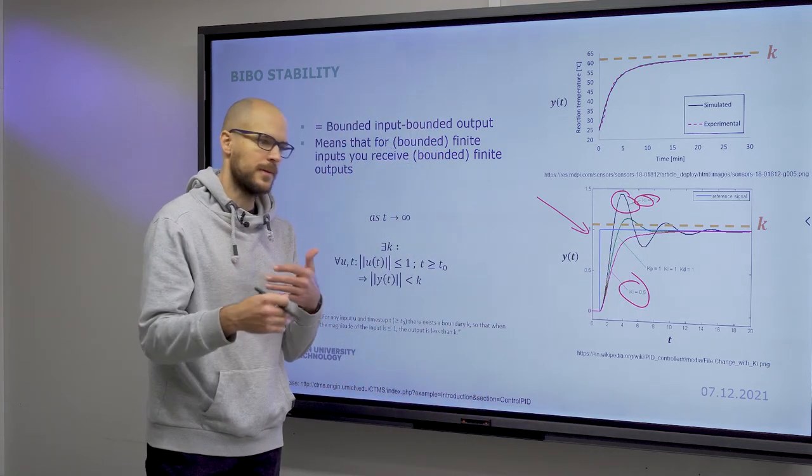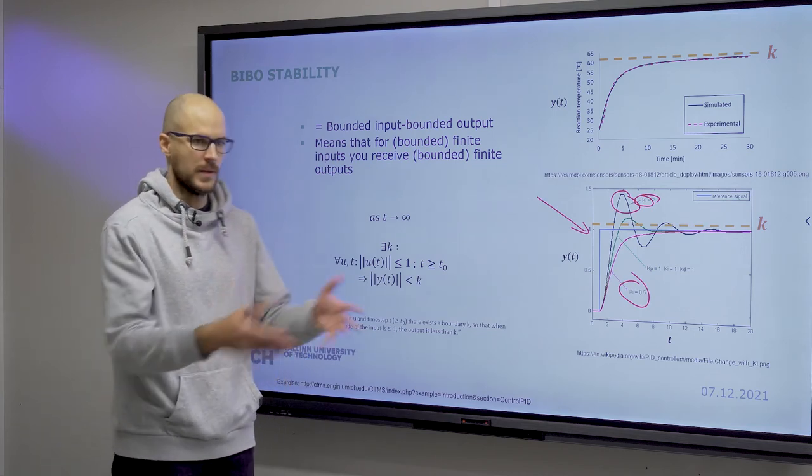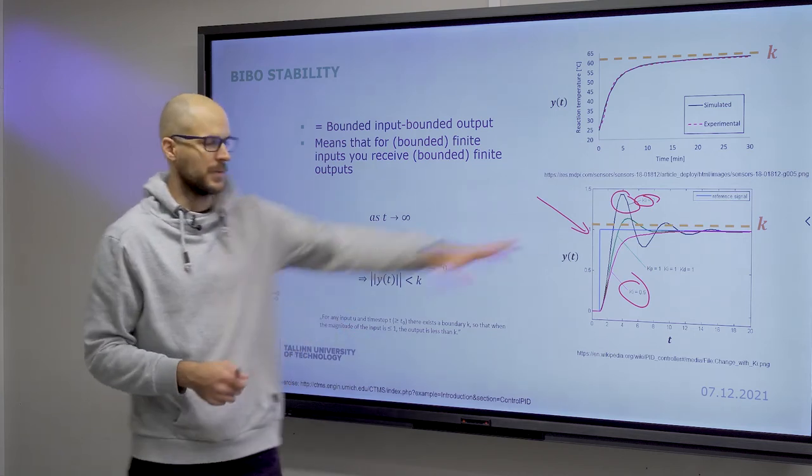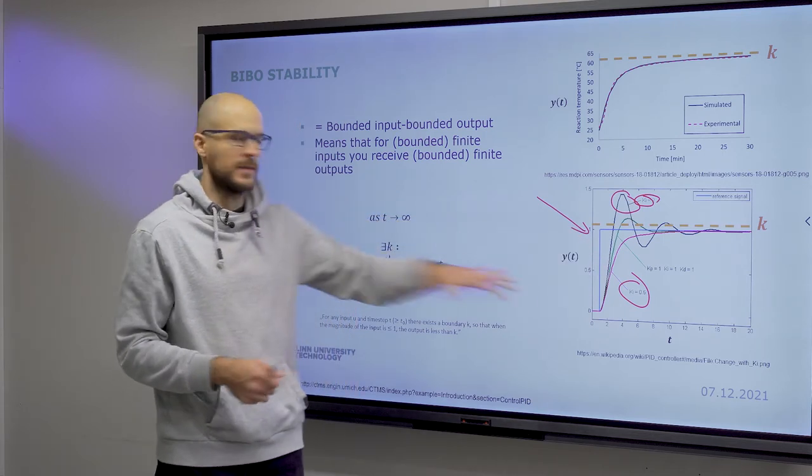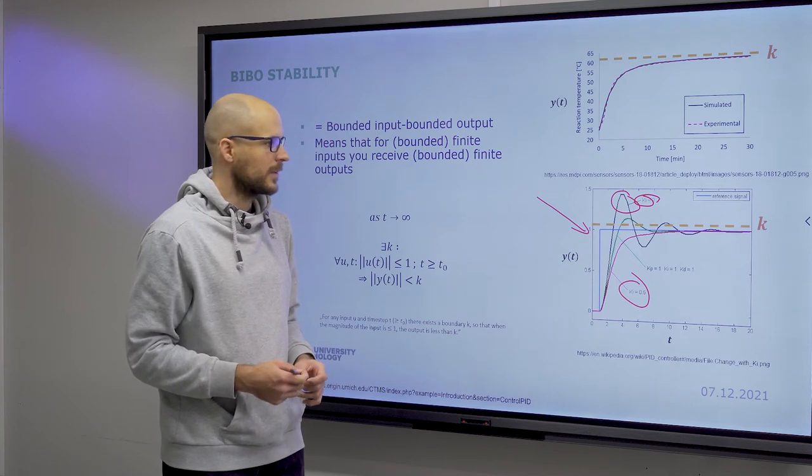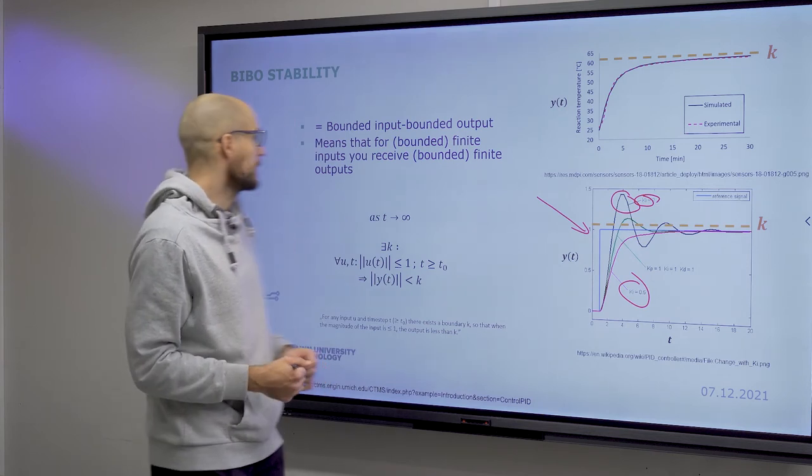And so to reduce the oscillation, but to have an optimal rise time, you need to find the optimal gains. And this one is only just playing with the proportional gain and not taking the other members into account. So that's what it comes down to.